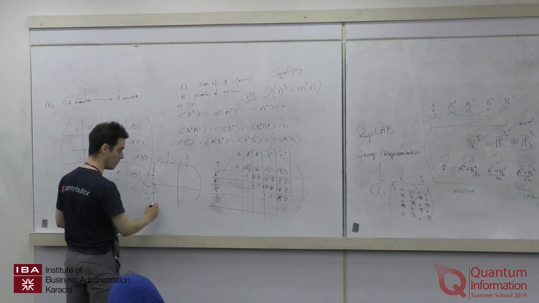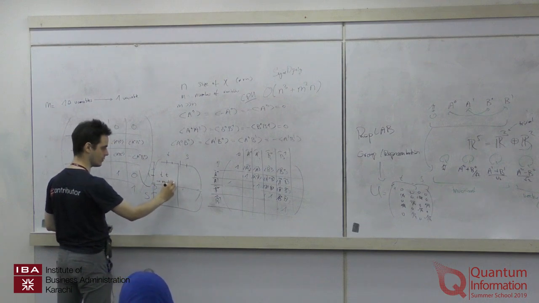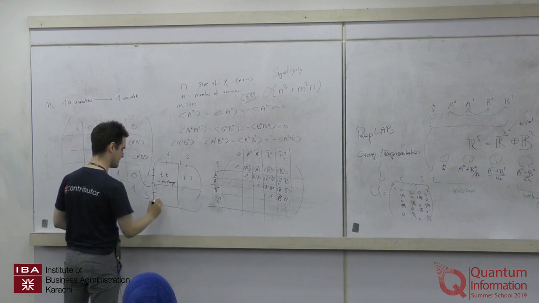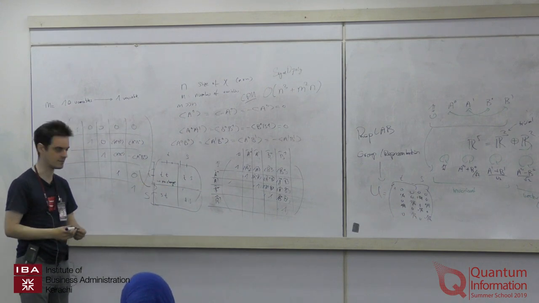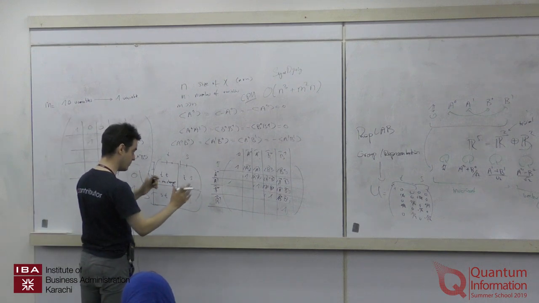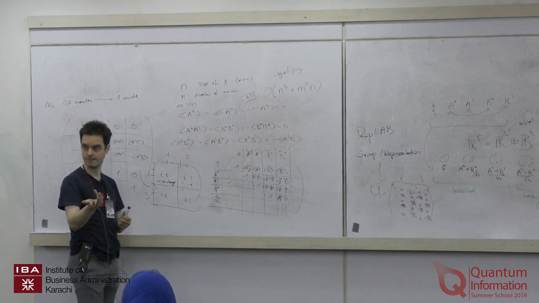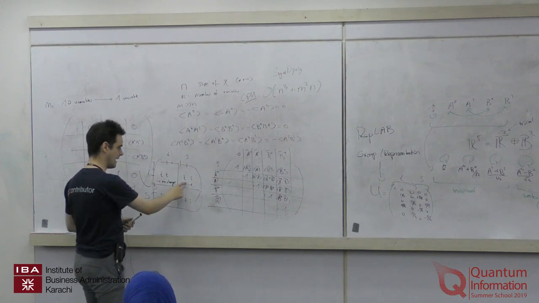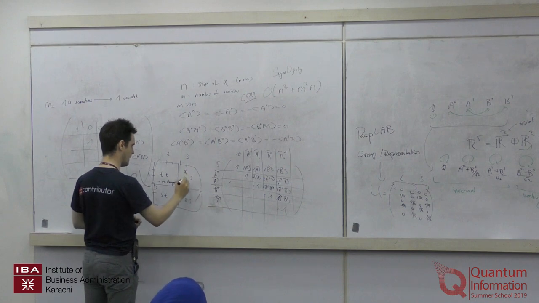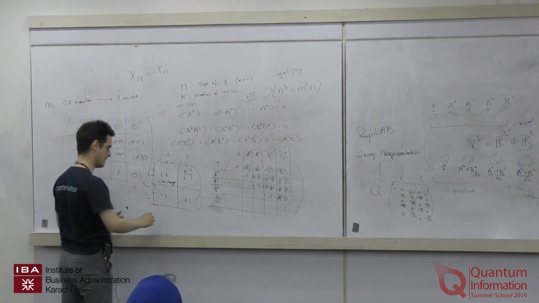what's going to happen is that I have 4 blocks now. In this block, I have the trivial and the trivial, so there is no change under the group. The block here is trivial and sign, this is sign and trivial, and this one is sign and sign. This is not really good mathematical notation, just what happens with this sign stuff. If I permute the A and the B both, this is going to change by minus 1. So if I take the original matrix and see what happens with this permutation, this block here, that I'm going to call x row 1 column 2, I get that x_{1,2} is equal to minus x_{1,2}. So this is equal to 0.